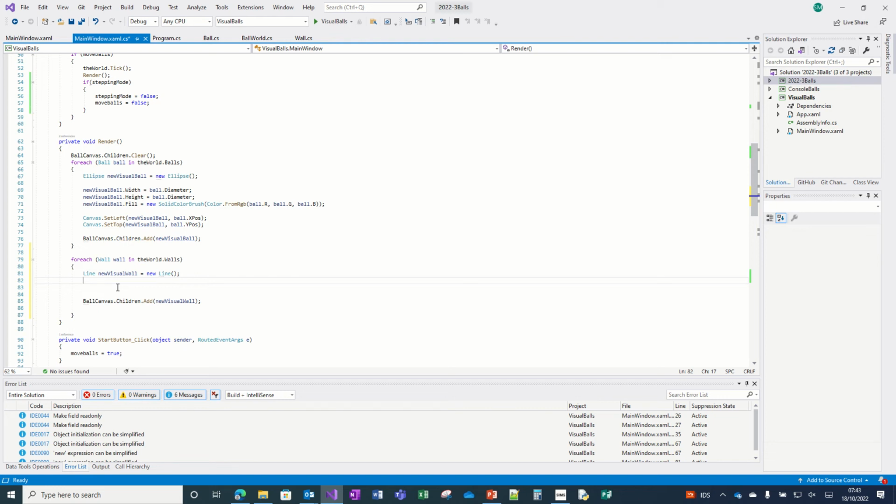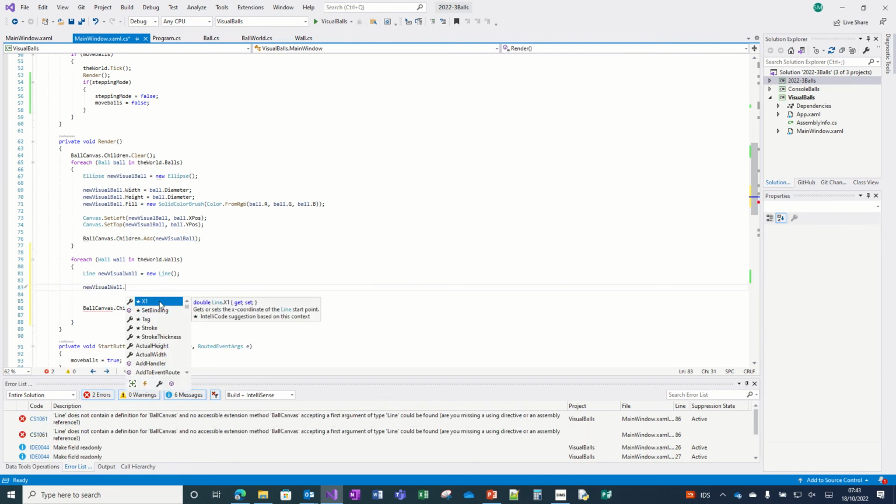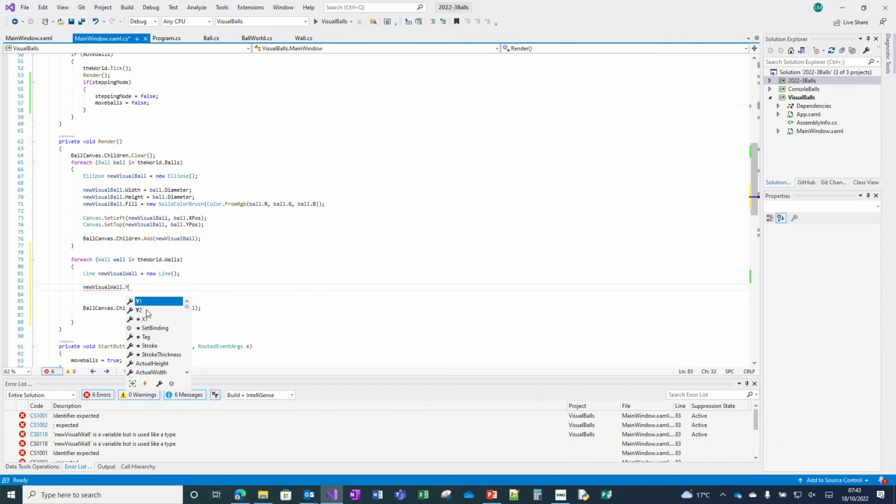And in between here, much like we did before, we have to set the positions of it. So the way you do a line, if I do new VisualWall dot, you can see right at the top you've got X1, and there is a corresponding X2, and there's also Y1 and Y2. So basically you've got to give the x and y position at the start of the line and the x and y position at the end of the line.